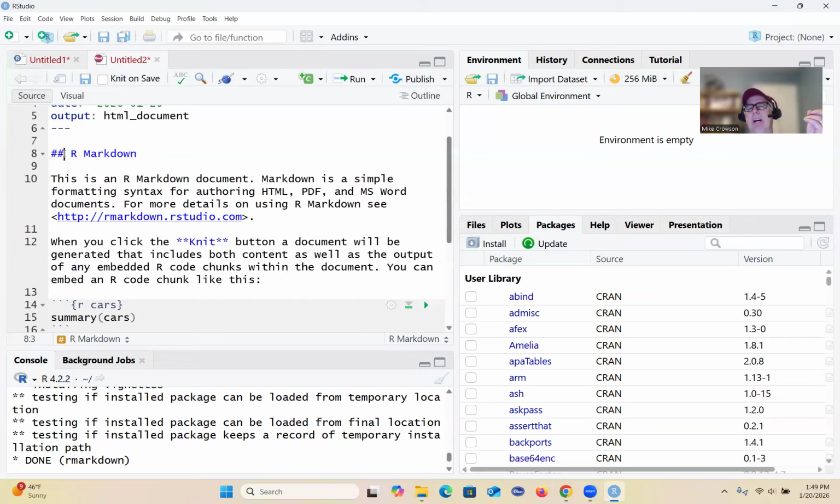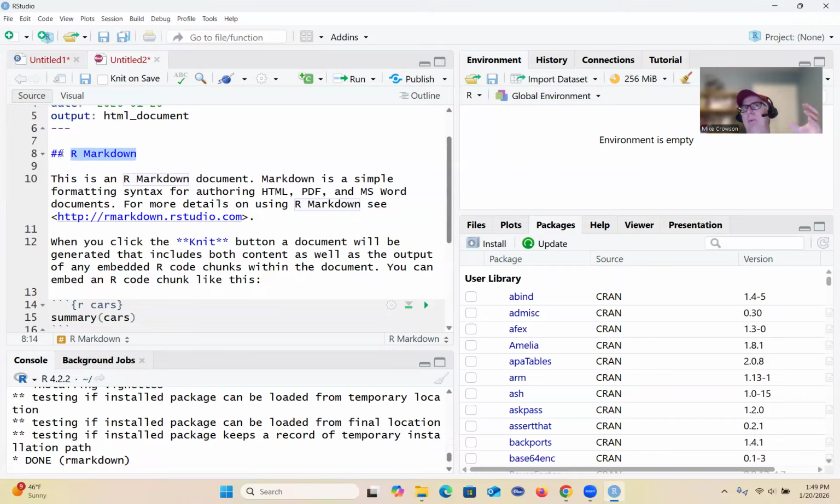Within the R Markdown file, the pound signs are indicating a heading. You'll have the pound signs, you can have 1, 2, 3, 4, and then a space, and then the name of whatever heading you're using. The number of pound signs is essentially an instruction to R Markdown for how large you want the heading.